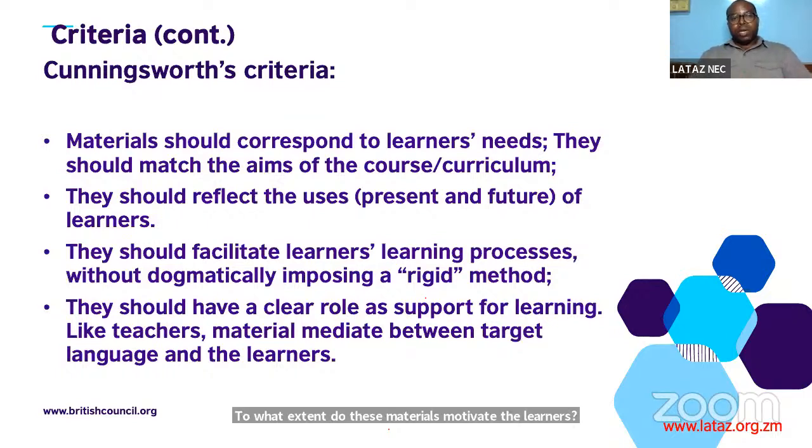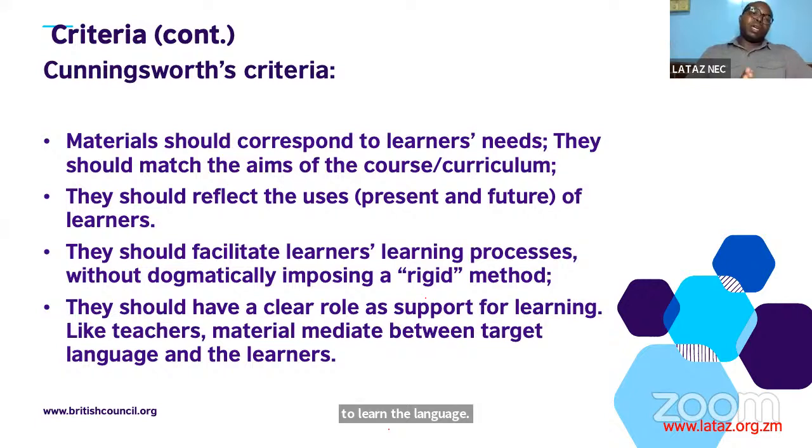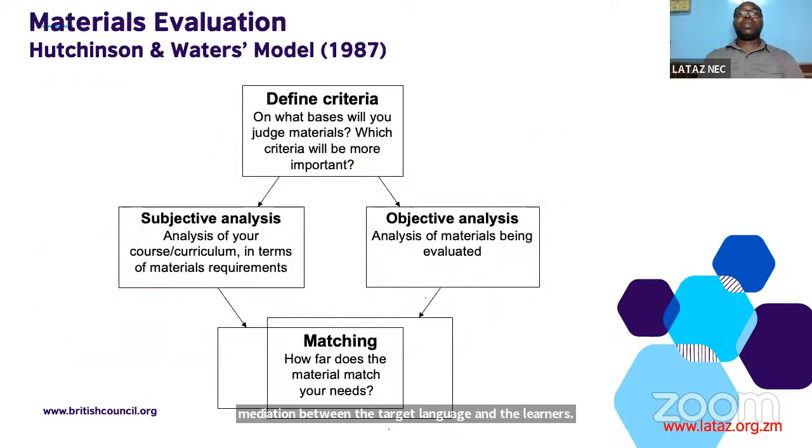So for curriculum, we look at, one, material should correspond to the needs of the learner at that particular level. Now, these are provided for in the curriculum. You match them against the curriculum needs, and then reflect on the uses. Are these materials useful now, or how useful will they be in the future? And then, especially the future of the learners. Do they facilitate learners' learning progress? Okay, without imposing a method which is quite rigid. And then the mediation between the target language and the learners. How do these materials come into play?